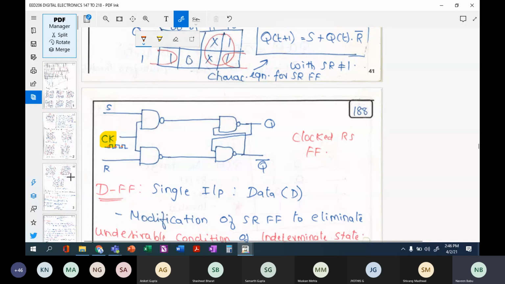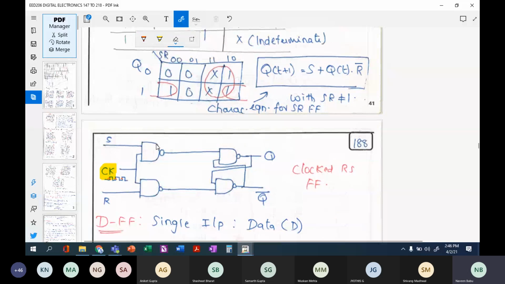In this particular section, there is also a master and slave flip-flop, where the same clock pulses are given to these gates also. In that case, this will be called a master flip-flop, and this will be called a slave flip-flop. Don't get confused. We will revisit this particular part later. So I'll immediately erase.